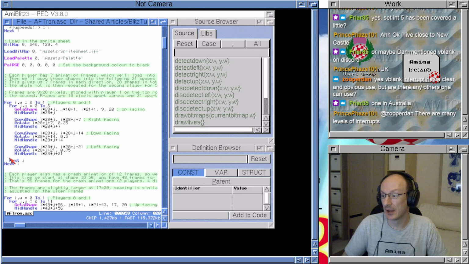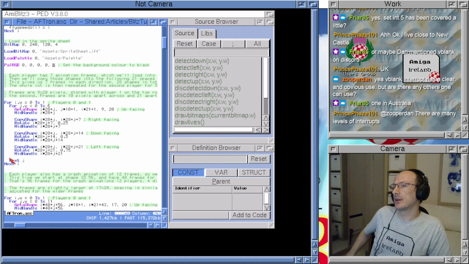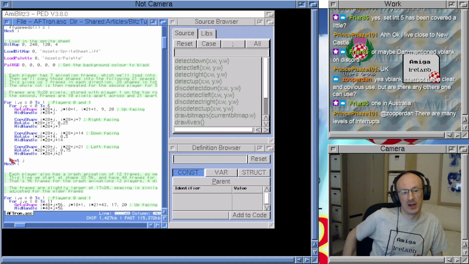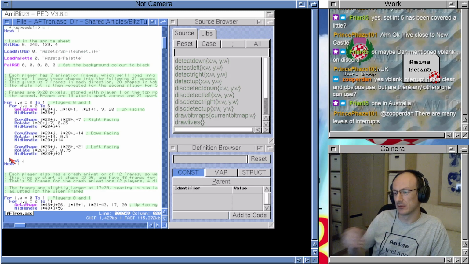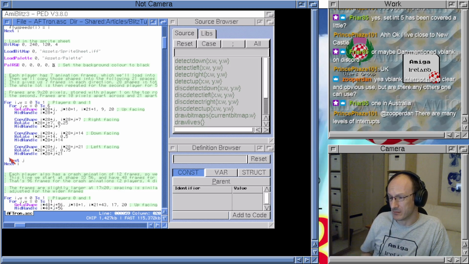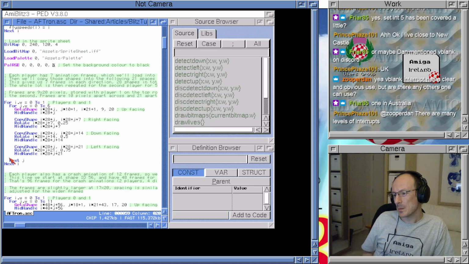You've got 7 hardware interrupts, and then you can have software interrupts as well. But I'm not going to go into that because I don't think Blitz supports them. So it's more like use semaphores or flags if you want to do that kind of thing.